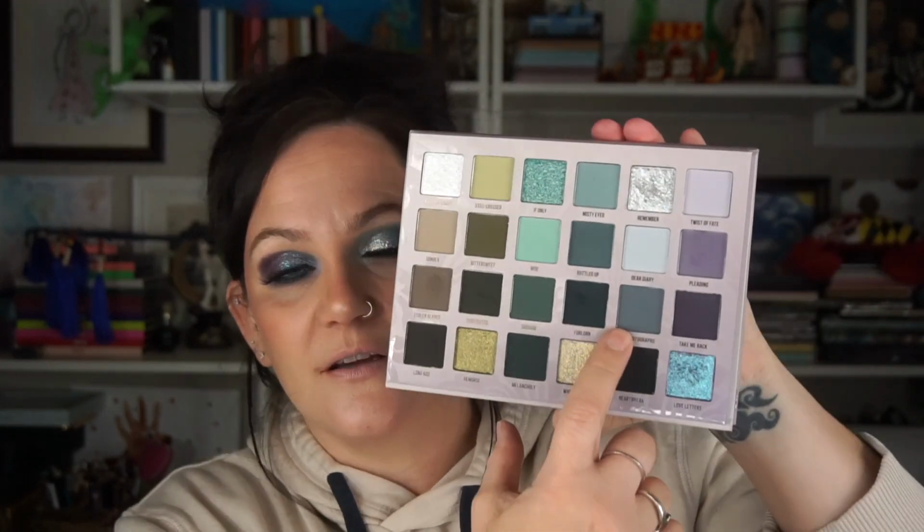Some of the colors threw me off a little bit, and I don't know if it's a matter of my skin tone and applying them and it changes the color a little bit, because I do have that problem with some browns and some grays, just because my undertone kind of comes through, and I think it just alters it a bit. So that's just something to be aware of. Like this color, I know I wasn't expecting it to be as dark as it was.